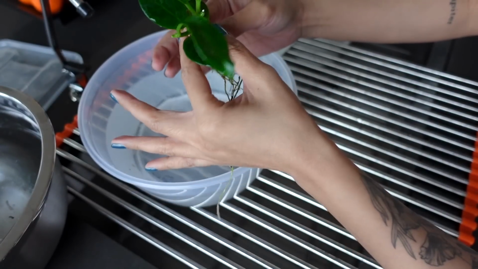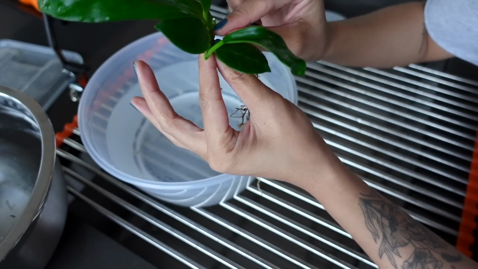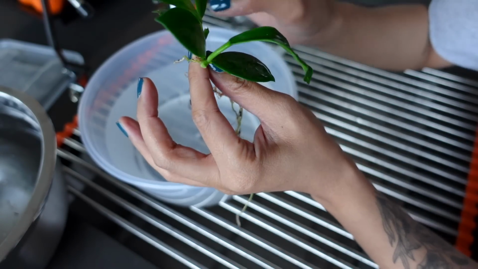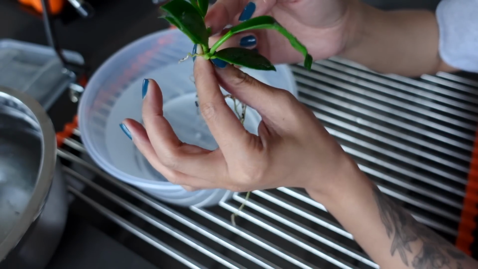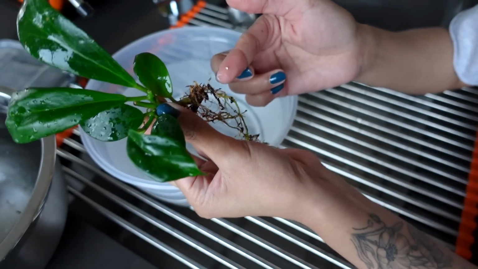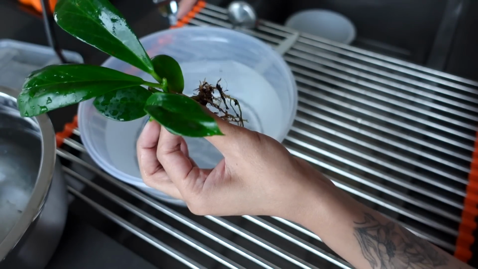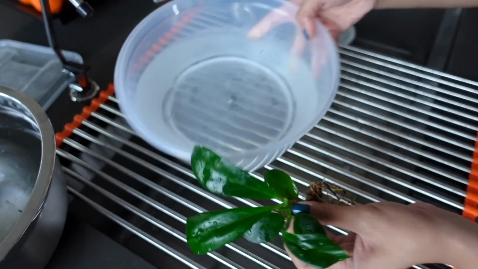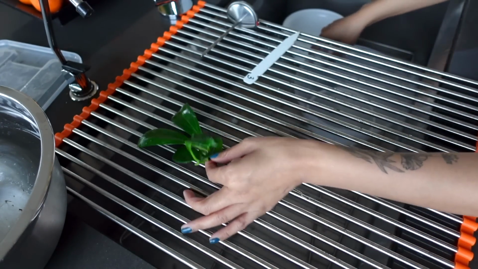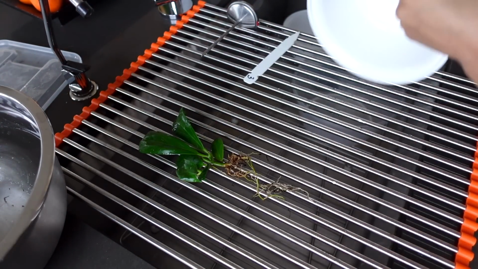This is number 2 after, oh, is that a mealybug or is that perlite? Ew, why am I using my hand? Oh well, whatever. It's a mealybug, gross. Well, he's dead. This one is number 2.